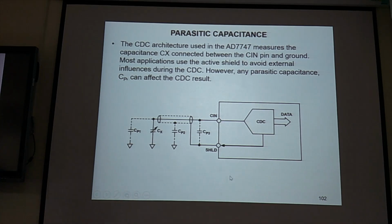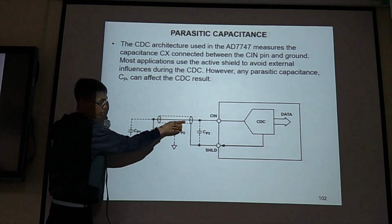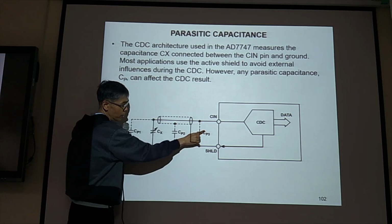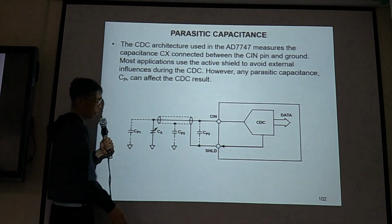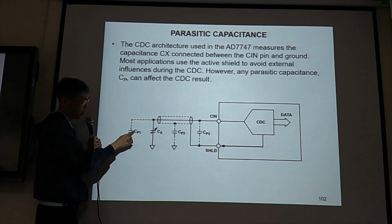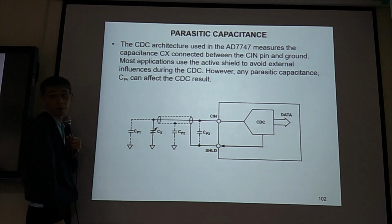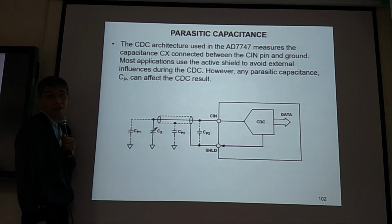Okay, now this is a schematic to tell you, although we have a shield, between the shield and the ground we have parasitic capacitance. So between the shield wire and this wire, we have parasitic capacitance. And between the wire here and the ground, we have CP1. So in reality, we have a lot of parasitic capacitance in parallel with the MEMS capacitors. So they are the bad guys. We want to get rid of them.